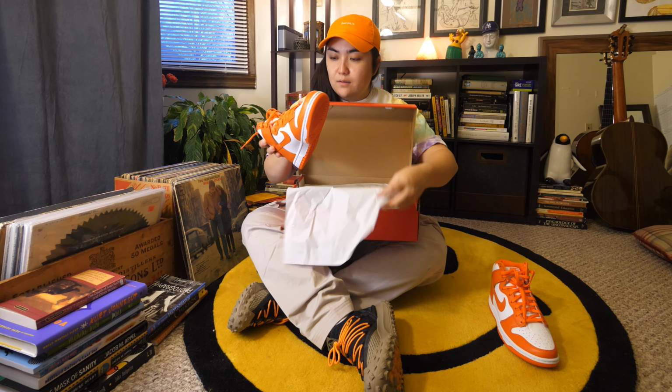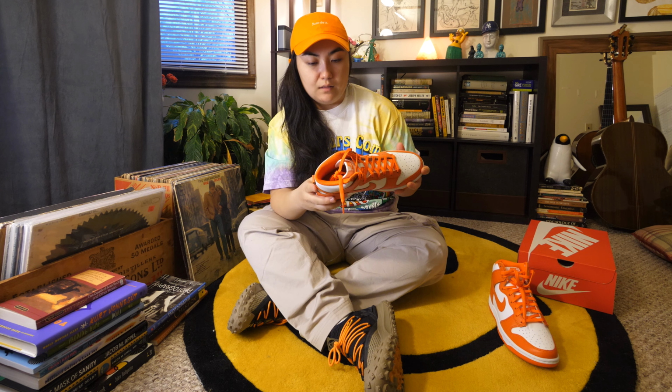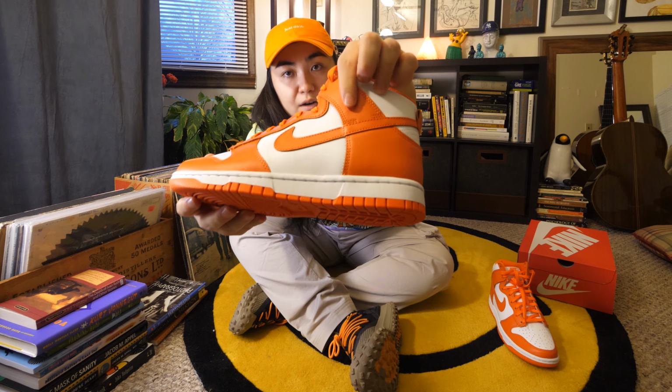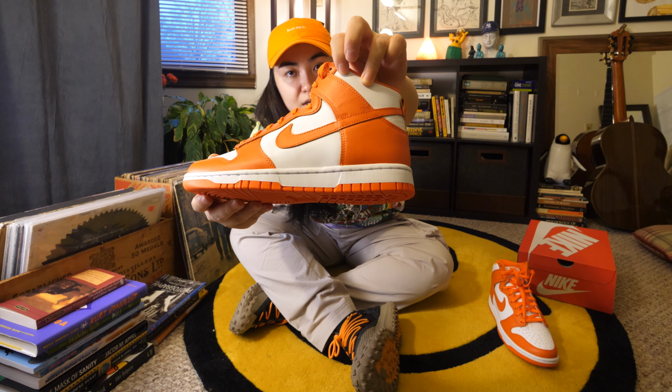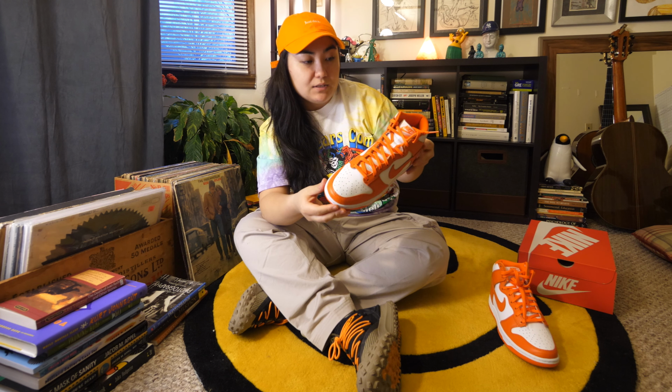Okay. This one looks good too. I mean, I don't see anything right off the bat just from looking at it that looks problematic. I mean, this has a little bit, I don't know if you can see it on camera, of a crease right there, but it's really not such a big deal to me. The toe box looks fine.